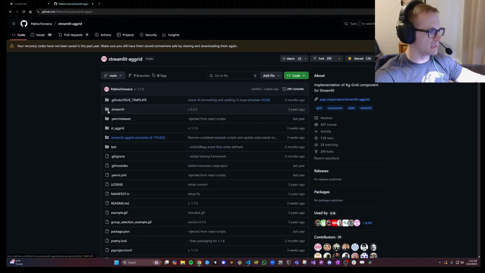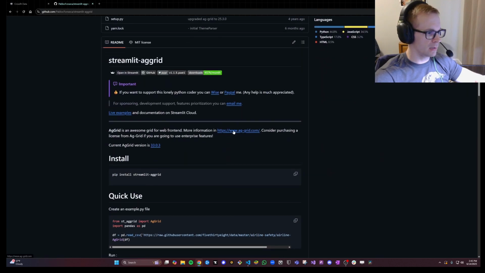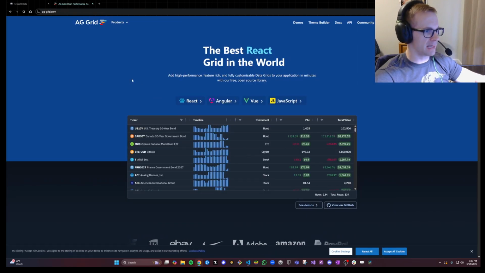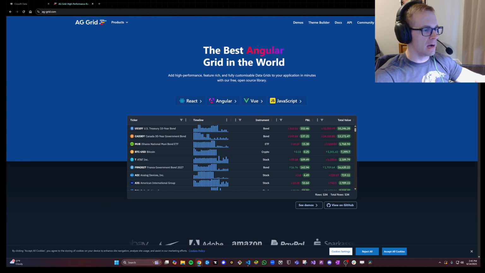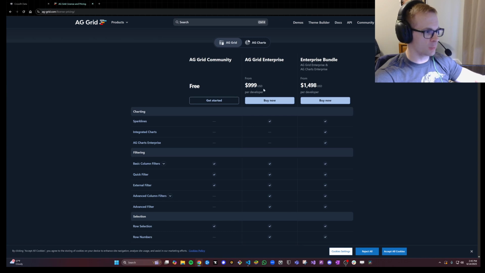This is based on this AgGrid right here, which is another project that actually has an enterprise component to it as well. There's also a community tier that's free, so by default you're on the community tier.